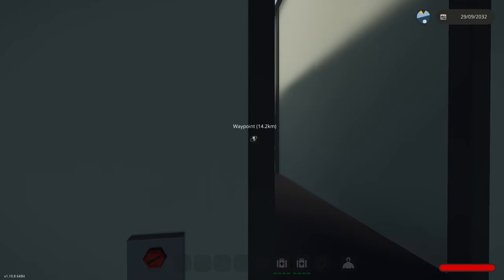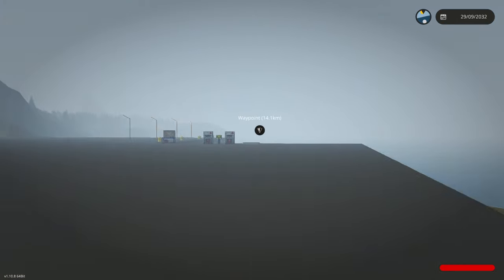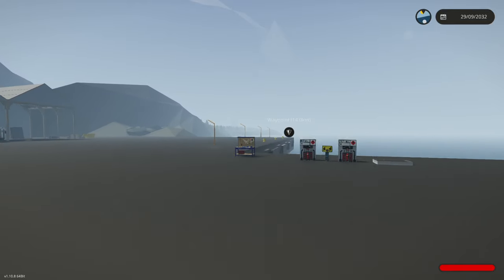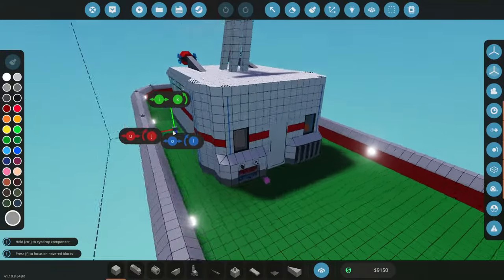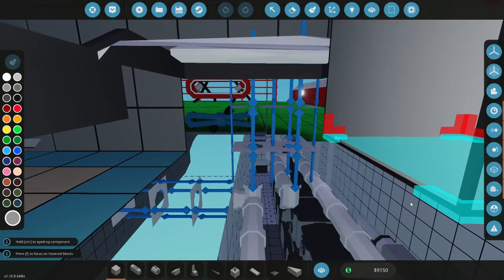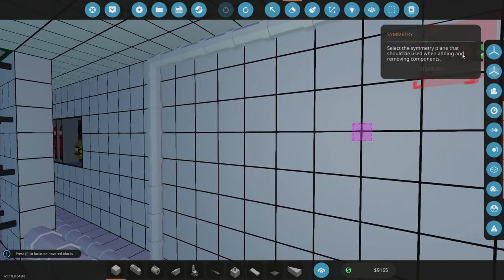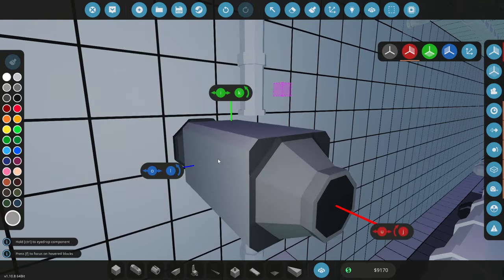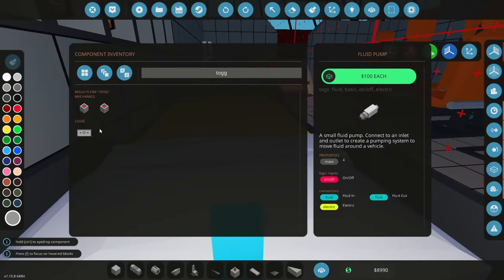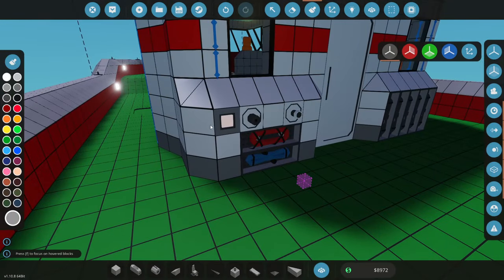We'll set a waypoint down here. I hope we have enough fuel to get down there - if we get two stranded boats that's the end of this playthrough, we'd have no money to build anything. Let's modify the boat quickly, put that new pump in. We need to find the fuel connection - okay, that's it. We'll put a pump in here, turn it around - fluid out, so it's sucking in, that's what we want. Toggle button on the top, just to pump in. Both wired into a toggle button. Paint it white, perfect.